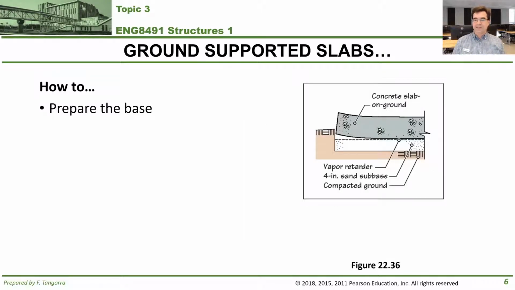These ones here. So you want some granular material. Here it shows 4-inch sand, but you can put whatever granular material that ensures proper drainage of the soil so that you don't get frost happening. And then maybe a vapor retarder between that and the slab underneath. You'll find it in construction in Canada too. There should be also now a layer of rigid insulation, of insulation of some sort under that slab if it's a heated space.